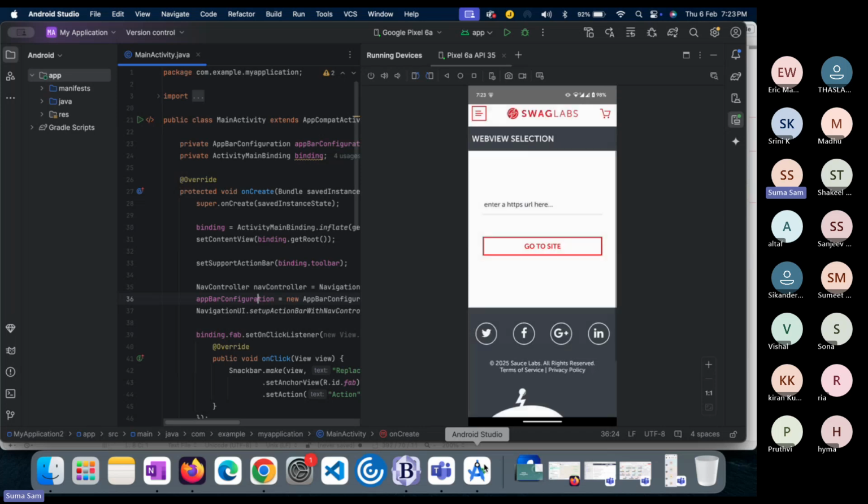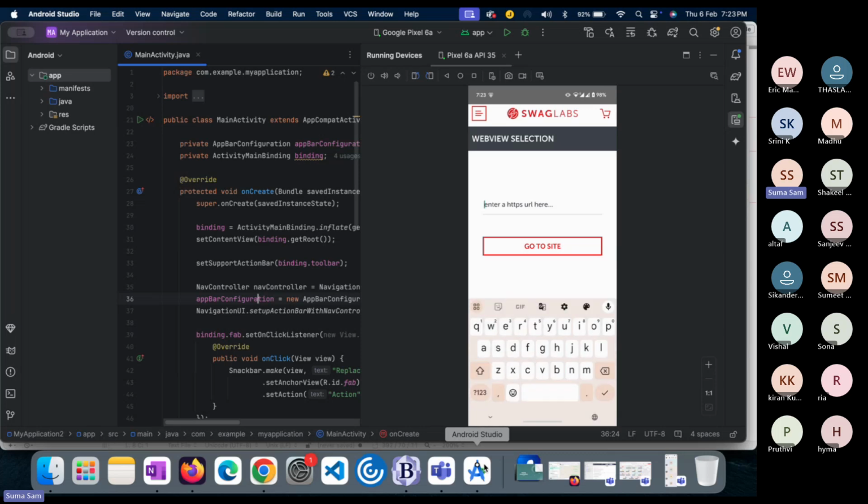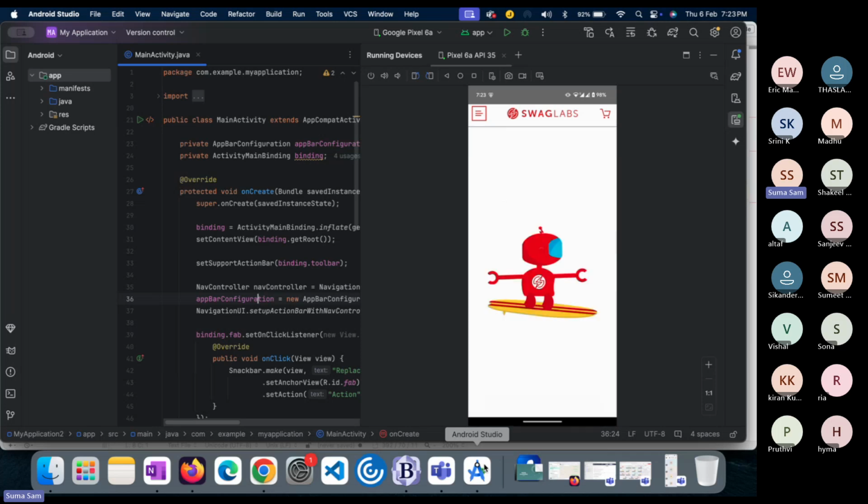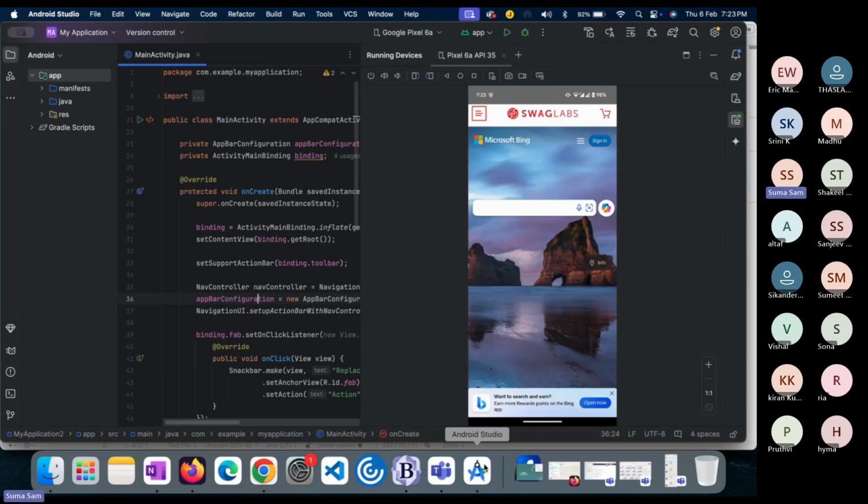Click on the web view and you need to enter a URL, for example https://www.ping.com, something like this. Then you can click go to site, and you can see a website has been opened. This way of using this application is what we call a hybrid application.